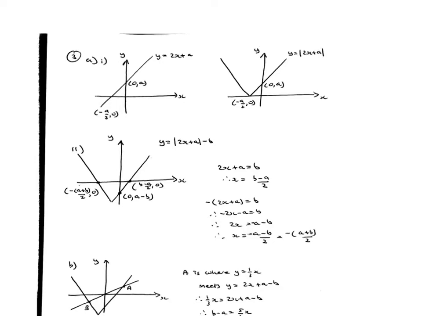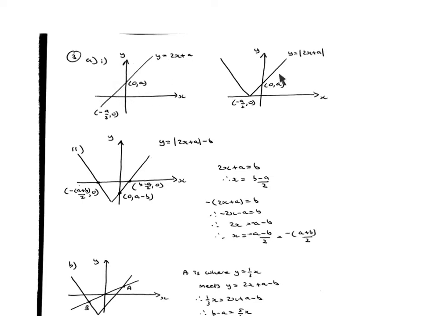Right, here's question 3. I need to sketch 2 graphs. In this one, this is showing my working. So I've drawn y equals 2x plus a. I've shown the points of intersection. It's arguable whether I should cross this out later, but I don't like crossing out working, so I'm going to include that as my working.